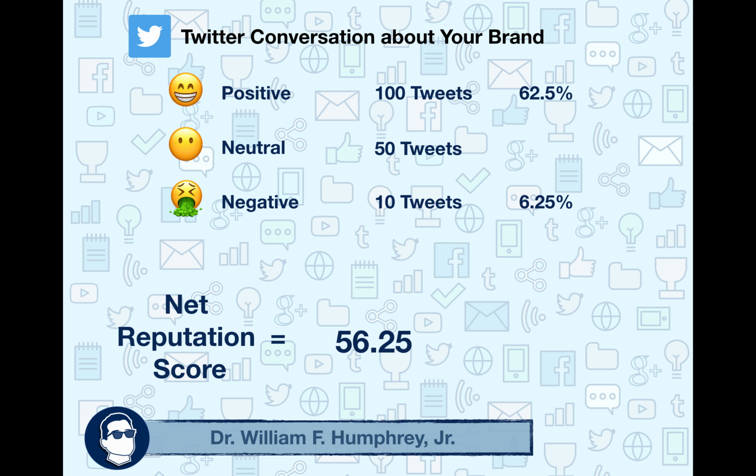Now, why is that lower than the last calculation we just did? Well, the reason is that we're not taking into account those neutral tweets. So you can see that these give a really different metric for guidance, and that's why you may want to report both, but always have an explainer or a pop-up that will explain what these elements are to a lay audience.